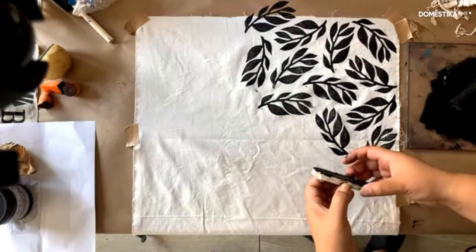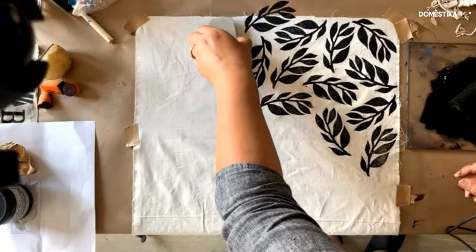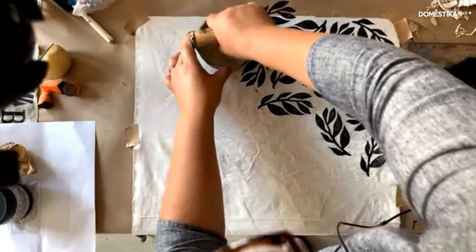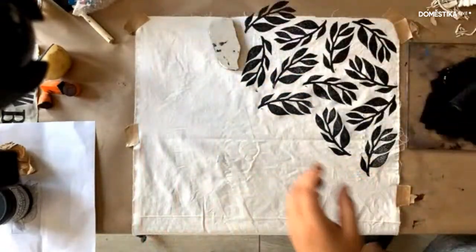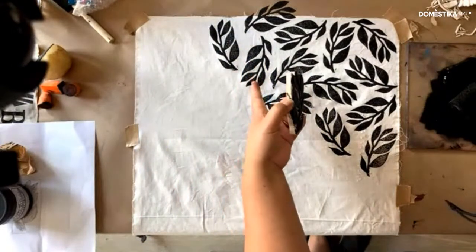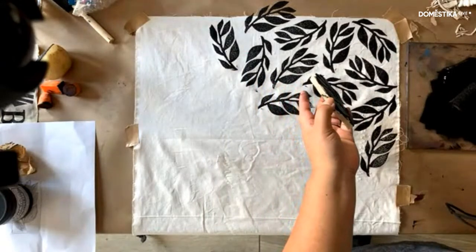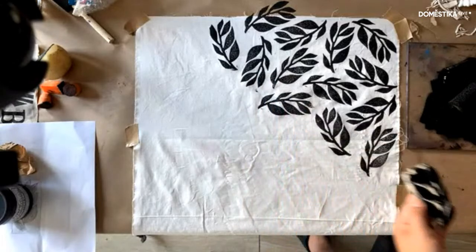So I think I'm just going to put this one here. I always like to rotate it a bit so it's not so straight. And I don't know if you could see on the camera, but some of these areas aren't solid black. And I think that's perfectly fine. I like that there's a little bit of texture in the print.